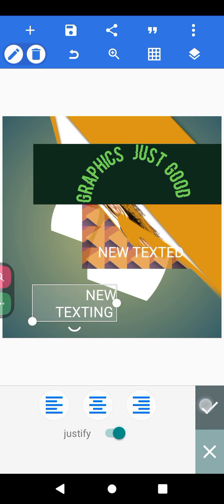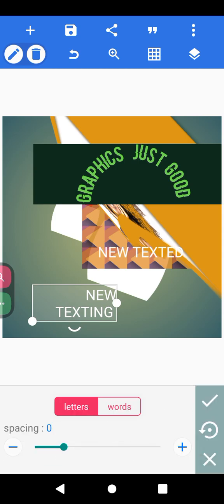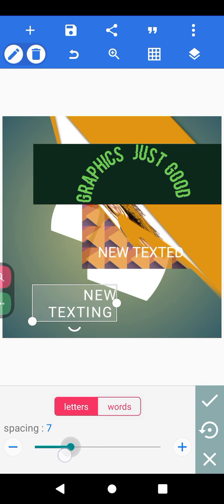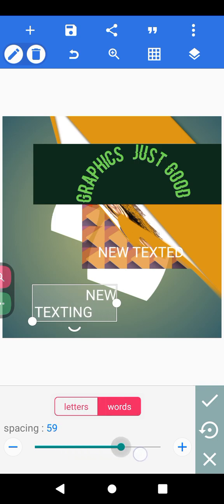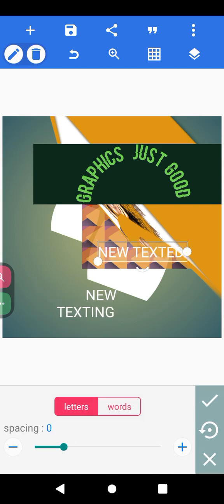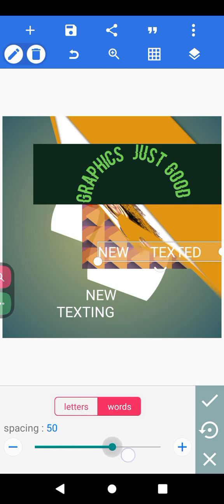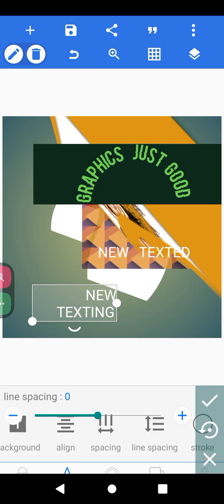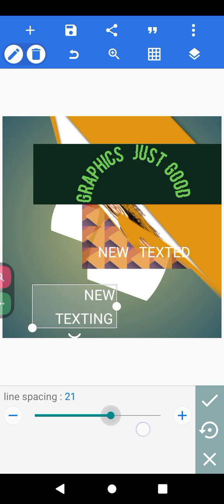Your spacing. In letters, you can space it anyhow you want. You can space the words. That is new, and then I'll use this to illustrate so that you see it well in your words. You see the gap between them. Your line spacing, now use this between this first line and second line. You see the space. You see the difference.